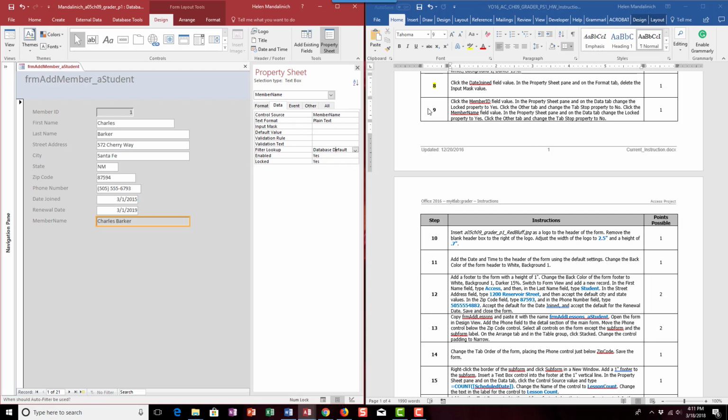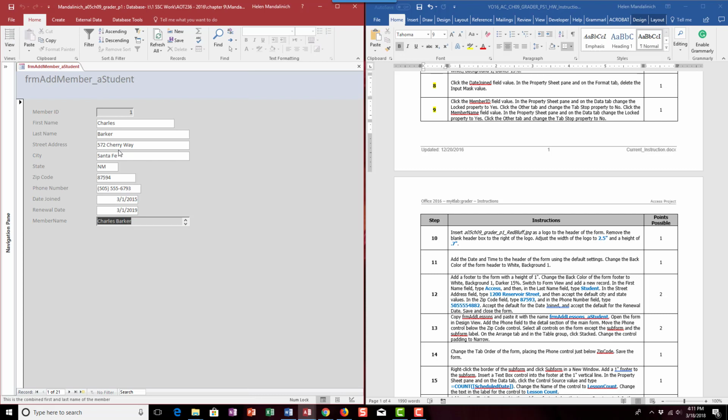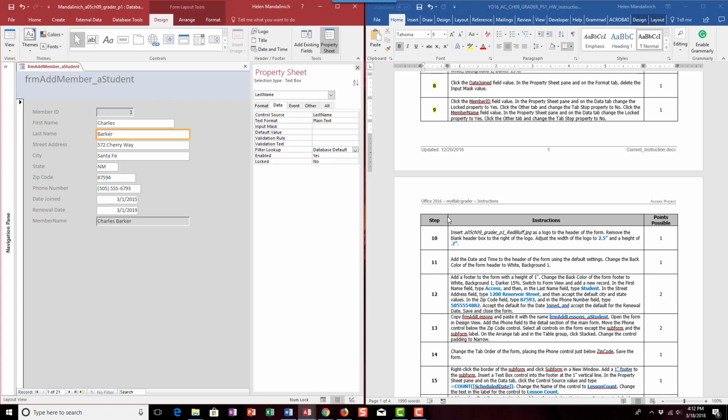Okay, now if I come over here and tab, look, it doesn't even allow me to go to it. It also does not allow me to change it. So I'm typing a 4. I don't know if you could hear the little bell, but it doesn't allow me to modify that field. So that's what the lock does. The tab stop allows me not to get to that field.